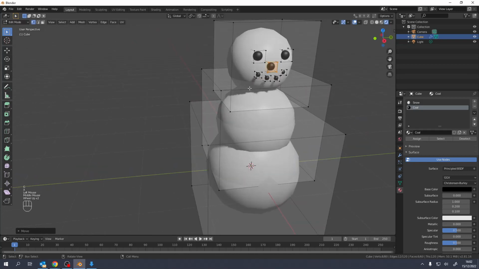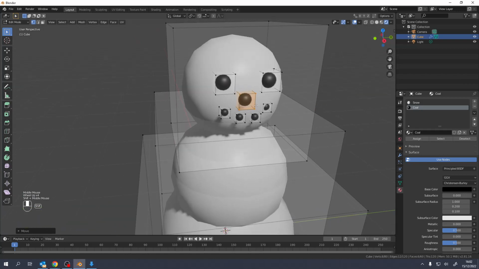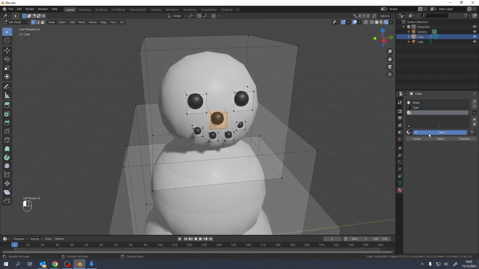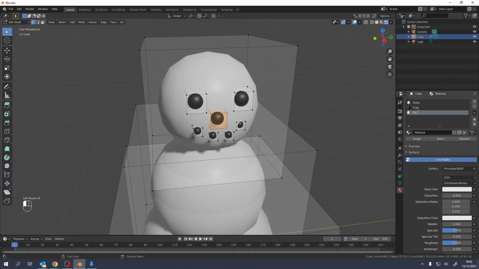Now at this point, I want to be able to pull out the nose once I've made it carrot coloured. So let's make a new colour, new material, call it carrot. I always get confused about the spelling. I think carrot's got 2 R's. Orange, and remember to assign it. There we go.